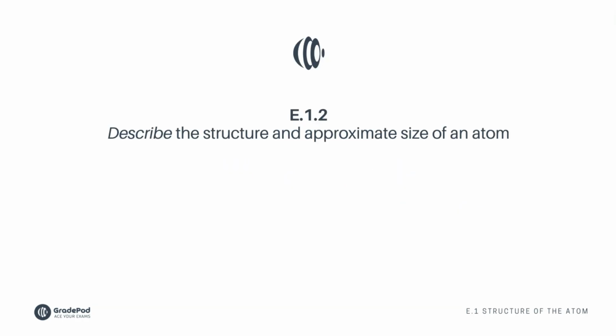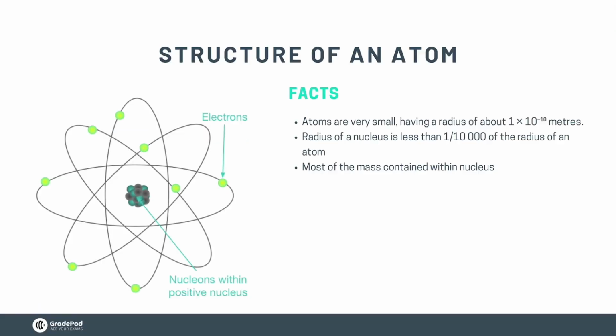We talk a lot about the atom and we talk about the nucleus. We talk about the nucleus in terms of radioactive decay, nuclear fission, electron diffraction and photons and all sorts. And the atom is key to that. There are a couple of things that are specific to physics that we want you to know about the atom. In particular, we want you to be able to describe the structure of the atom and the approximate size of the atom. Here we have a diagrammatic representation of the atom.